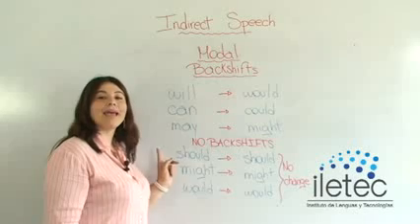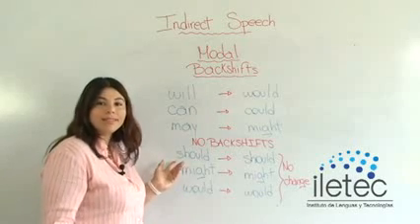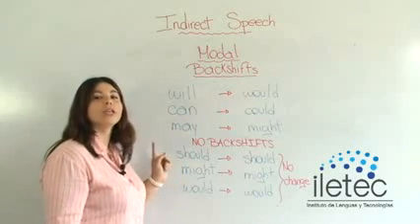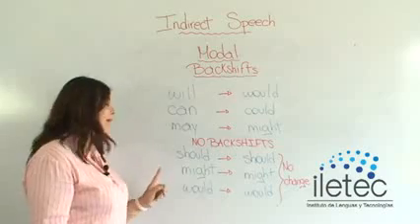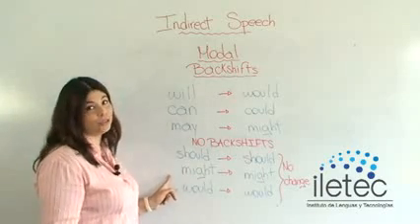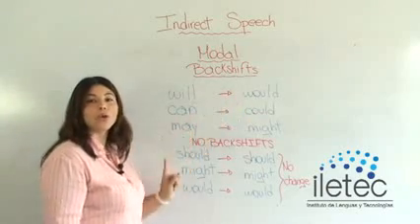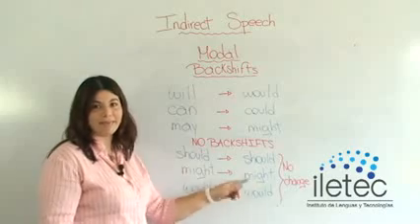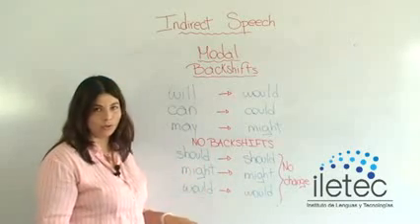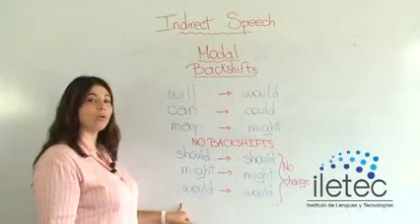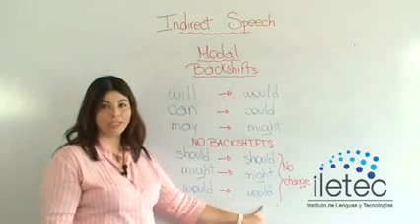If the original one has the word should, you must keep it the same way. You have to use should. If the original one has the word might, as you see might is already here, you have to repeat it exactly the same. There's no change in that modal. And if the original one has the word would, you need to change it.